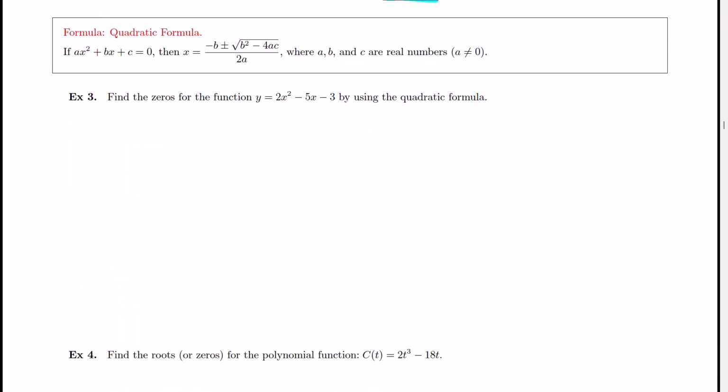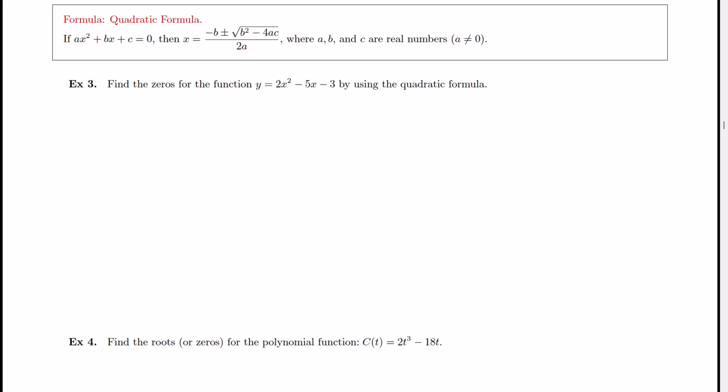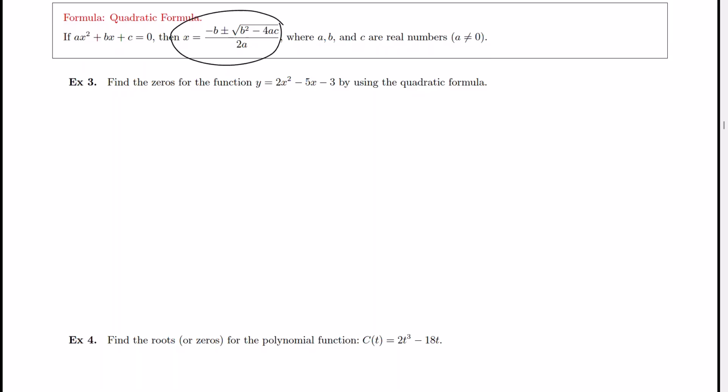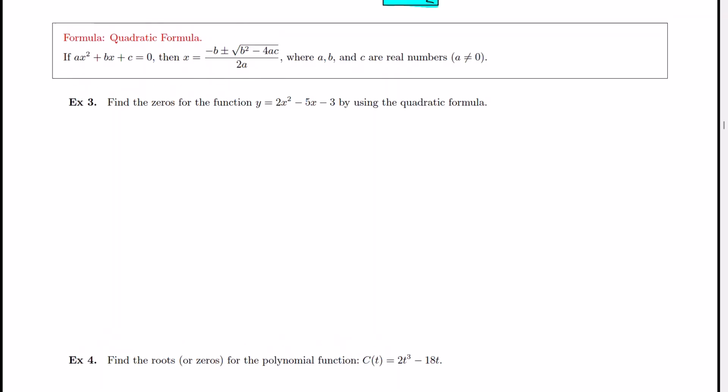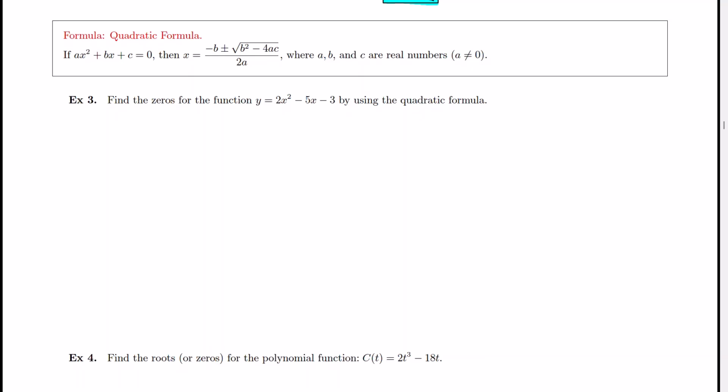The quadratic formula basically says if you have a polynomial of degree 2 of the form ax squared plus bx plus c, where a, b, and c are all numbers, then you can find x by using this formula: negative b plus or minus the square root of b squared minus 4ac, all divided by 2a. So if you haven't memorized this formula, it's a good idea to pause here and try to commit this to memory. This is super useful and it will help us find solutions for polynomials of degree 2 very quickly, as long as a, b, c are all real numbers and a itself is not equal to 0, so that way we guarantee it's a second degree polynomial.